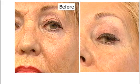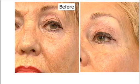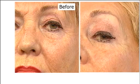Look at that difference. Look at the left. Now, if we look above the eye, above the wonderful sweep of eyeliner there, look at the crepiness of the skin on the left. It's incredible, isn't it? You know what the difference is? A good decade. It's a good 15 years. Easily.